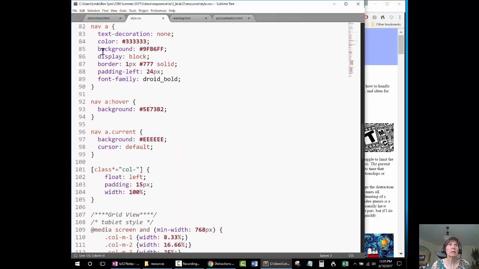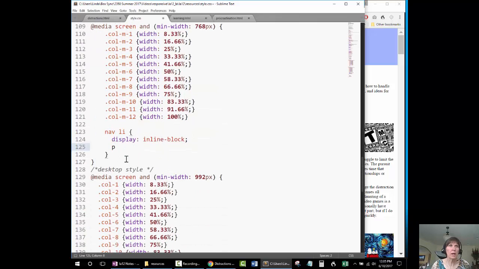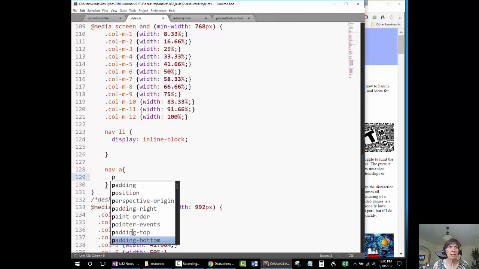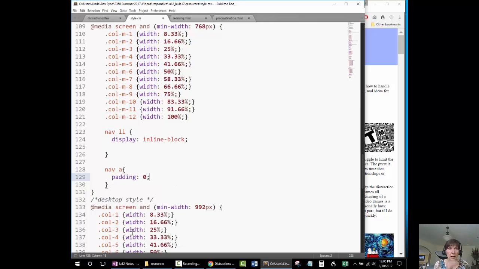Oh, what was that in? That was in the A. So let me get a property down here. So nav A. I'm going to turn that padding off.